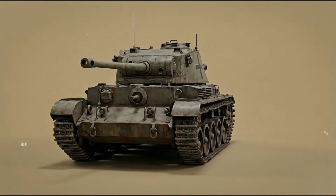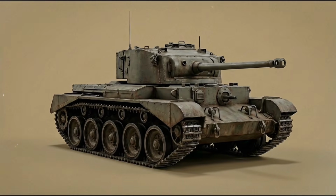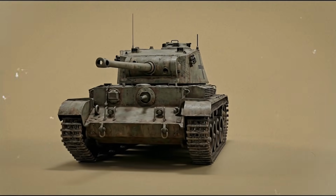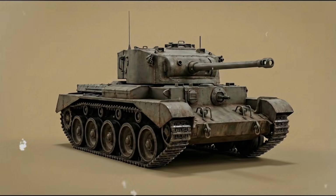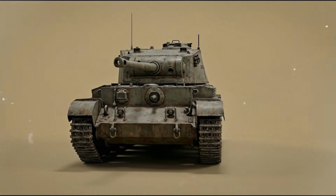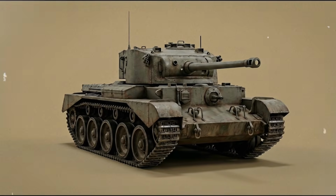The Centurion's remarkable success demonstrated that British designers could create world-class tanks when given adequate resources and time. The 4,400 Centurions produced equipped British and Allied forces for decades, saw combat in multiple conflicts, and established reputations for reliability and effectiveness that made it one of the Cold War's most important armored vehicles.